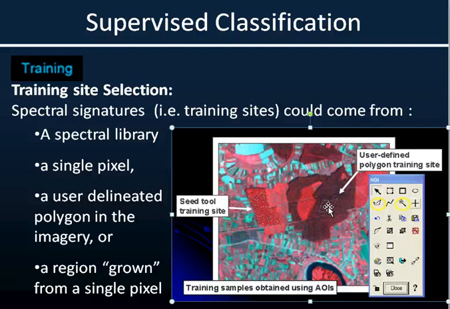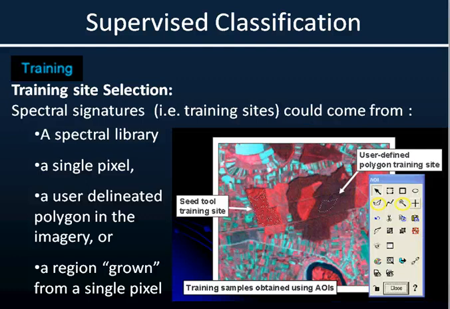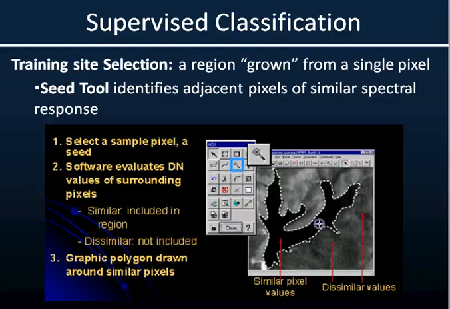So what's nice about that, instead of defining it yourself by hand, is that it's actually looking at all of the bands in your imagery, whereas if we're doing it visually, we can only see 3 bands at a time. So the seed growing tool is really a pretty nifty way to identify a larger number of pixels, so you're maybe getting a more robust spectral signature for your cluster. And there are lots of different thresholds that you can use for this seed growing tool.